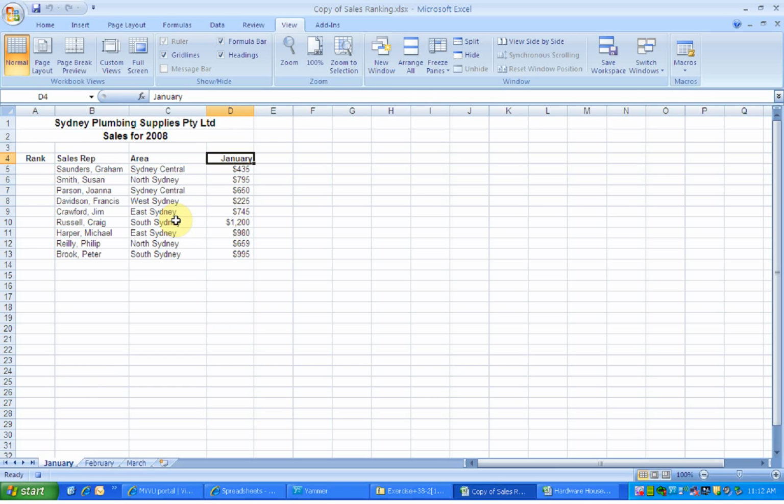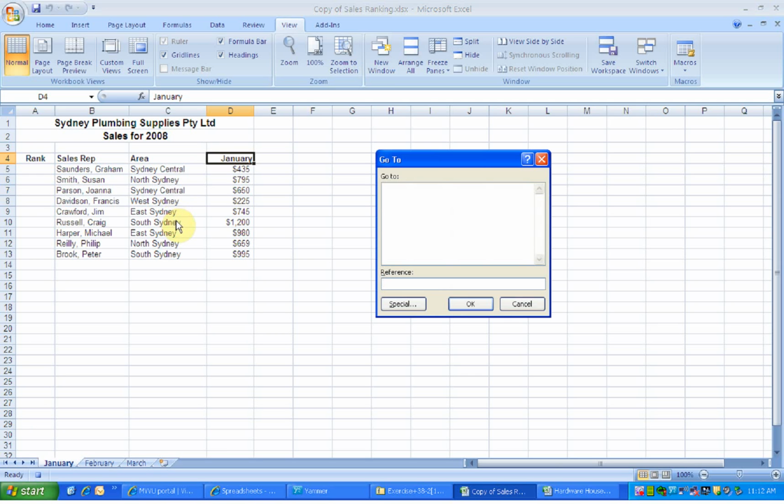So the first thing we need to do is obviously sort out our sales in descending order. So press Ctrl J and type D5. When you type D5, it will take the cursor automatically to your cell reference D5, and press OK.